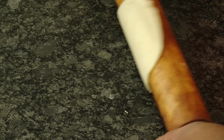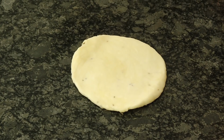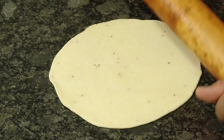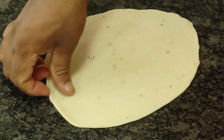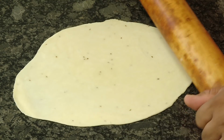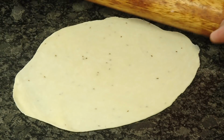You don't need to use any flour for rolling this, because a lot of people add the flour. If you do that, your oil will spoil. So just roll it. I'm going to make medium size samosas, not big, not small. But you have to roll this dough nice and thin for good samosas. Look at this.